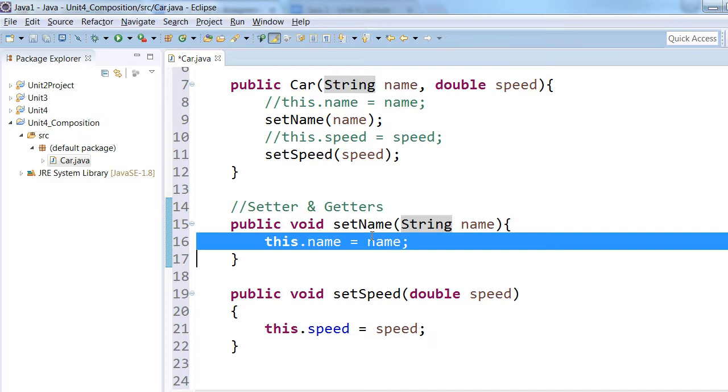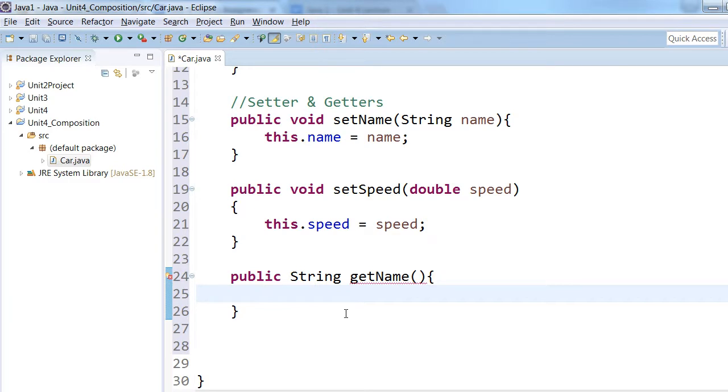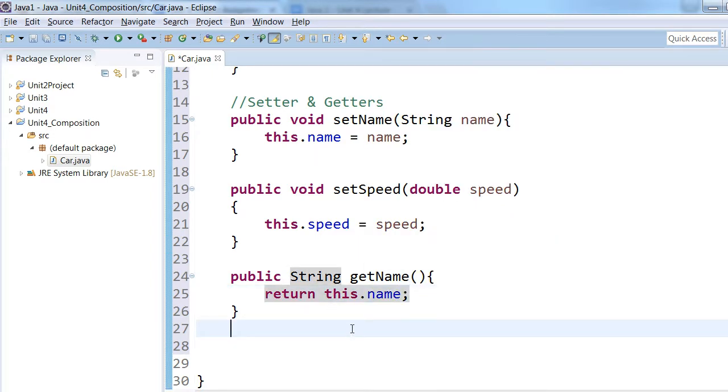You just want the function to return something back. Return what? Return the value that was set to this variable here. For the getter of this name, I'm going to get a type of string back because it takes a string, and it's just going to be getName. It takes no parameter because it is not going to set anything, and it's going to return this name.